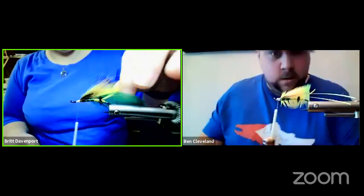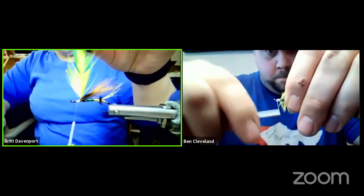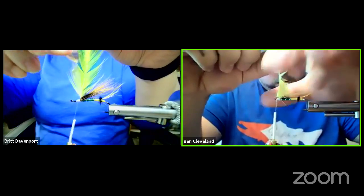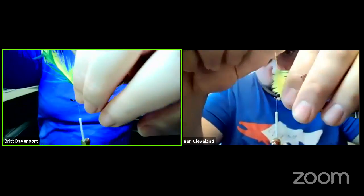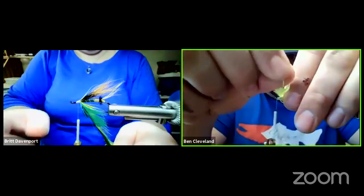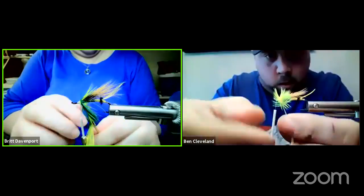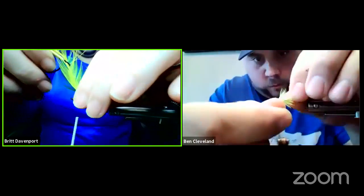And so you're just going to wrap them at the same time? Yep. So then, like I said, I wet my fingers and stroke all the fibers back. And when I'm tying it around, I just like to make sure everything's going back. So every time I come around, I'm stroking everything back at the same time. You want to try to keep the stems right in front of the other.